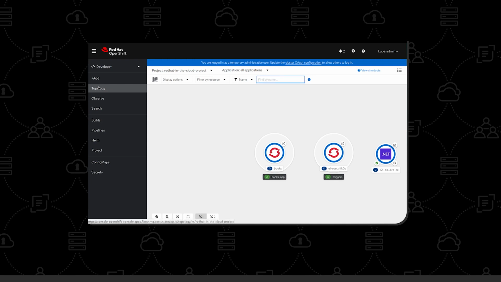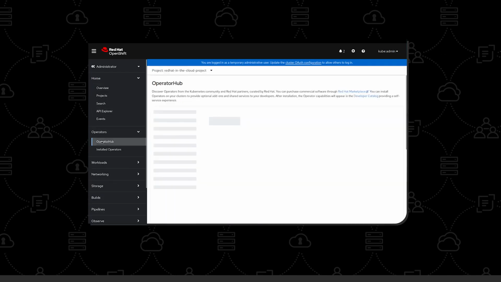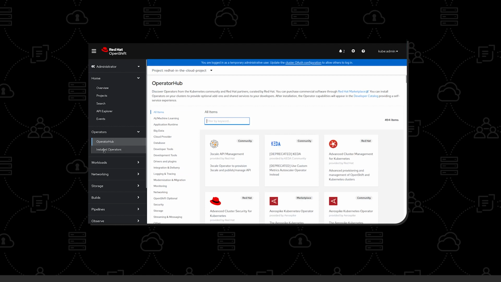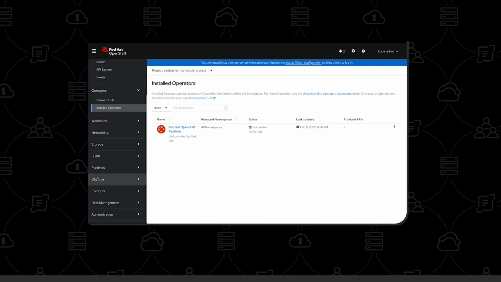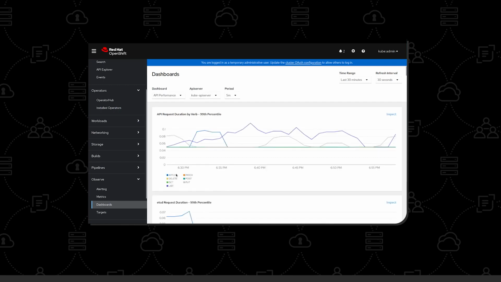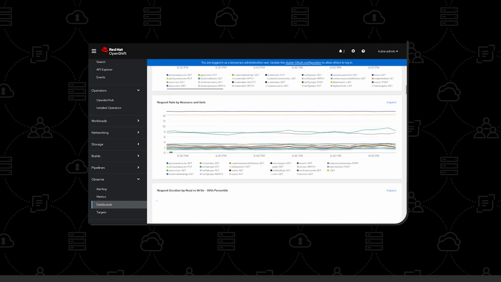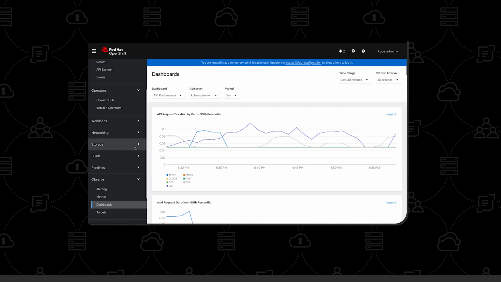All right, let's now take a look at the admin perspective, which is typically used by IT operations. Let's look at the operator hub. With just a few clicks, they can install supporting services the same way as it's done on-premise. Now, in the Observe view, you'll have the menu for the dashboards. Here, the IT operation gets a comprehensive set of monitoring dashboards, helping them as usual to understand cluster component state, health, and much more.